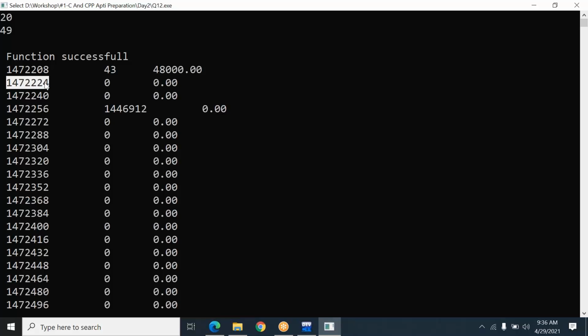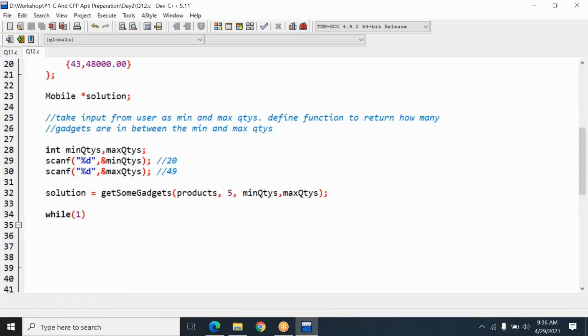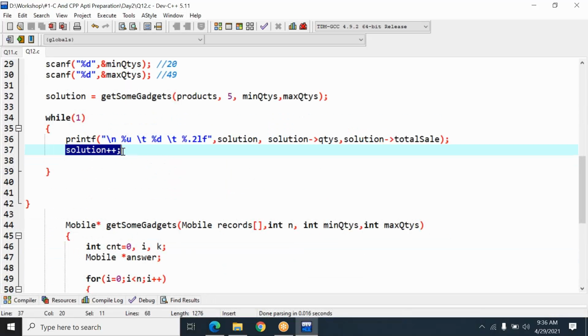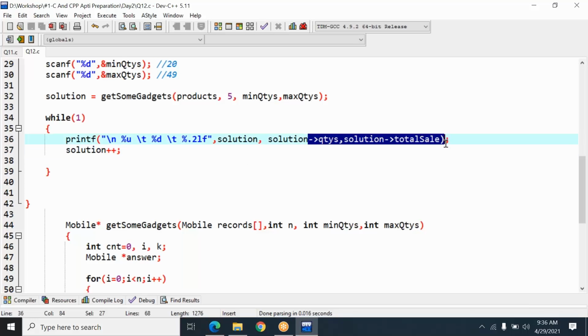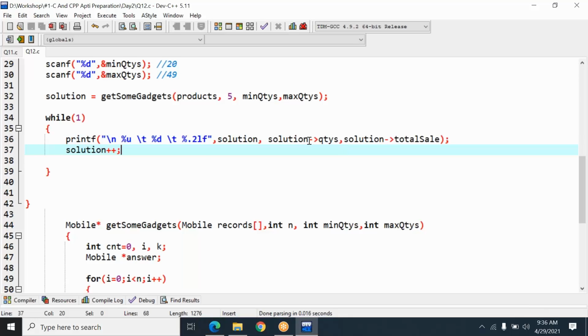The second time it goes to address 224, and the values are incorrect. Like this it keeps going ahead. So you can print the data in two ways, either using the memory address or using the index numbers. You can access these using the index numbers also, like this.